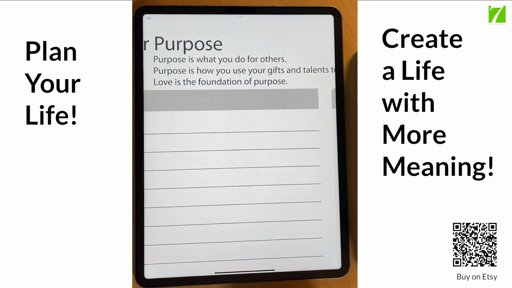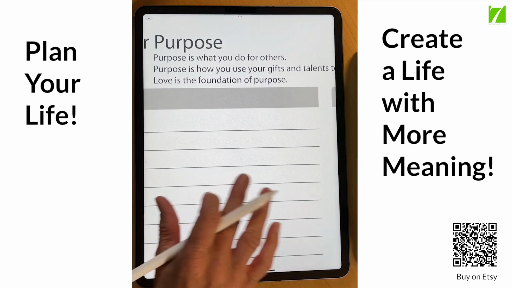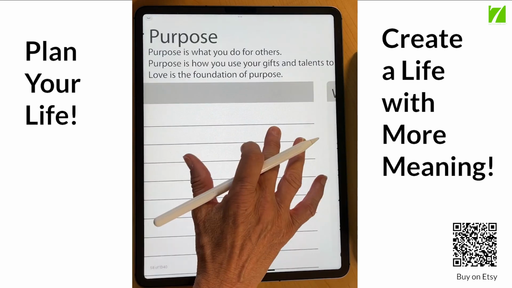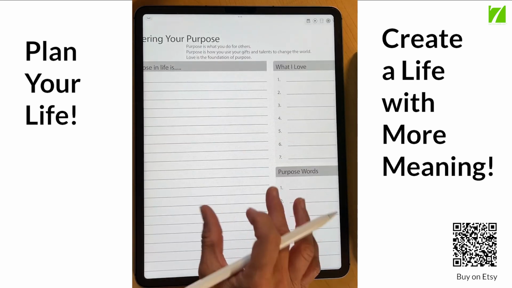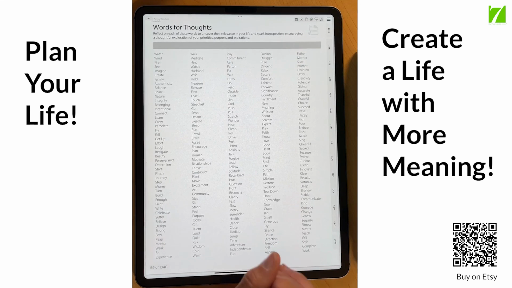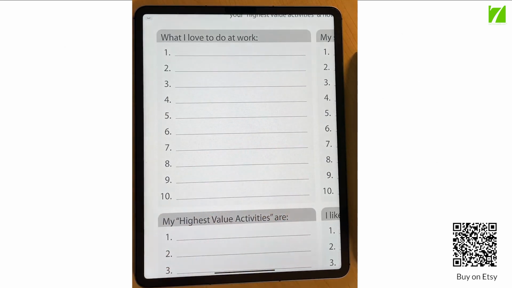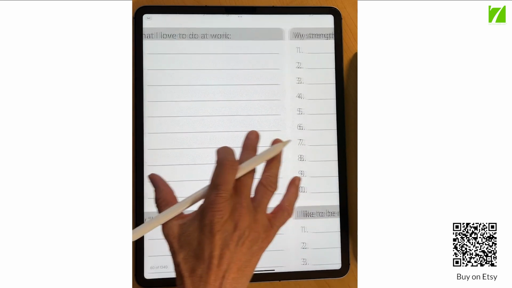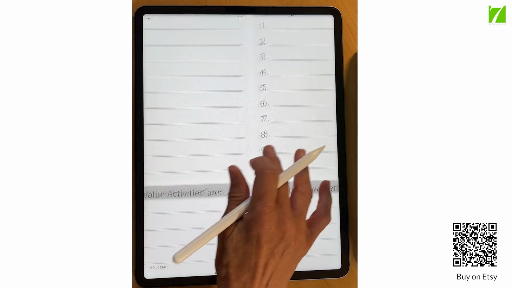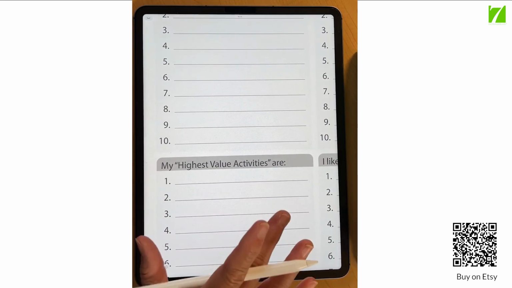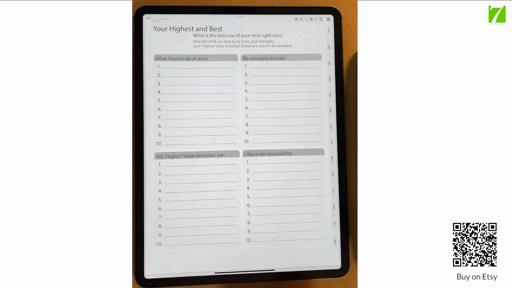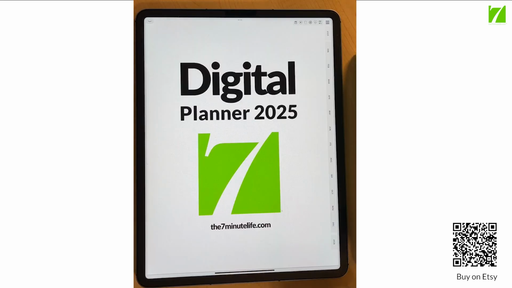Purpose is how you use your gifts and talents to change the world. And love is the foundation of purpose. All of these tools are going to guide you in a path to help you understand what you love about work, what your strengths are, what you want to focus your attention on, your high-value actions, and even what motivates you. So I'm going to leave it there.